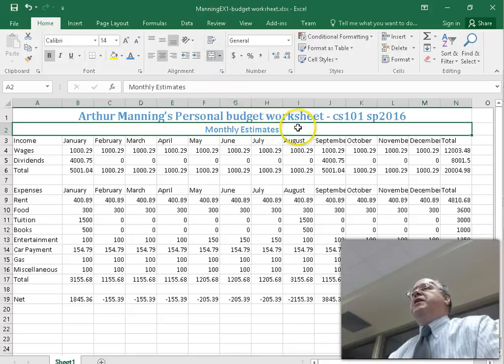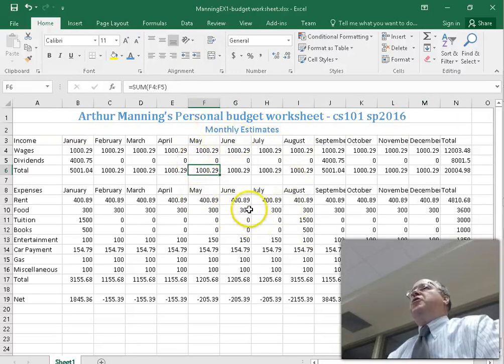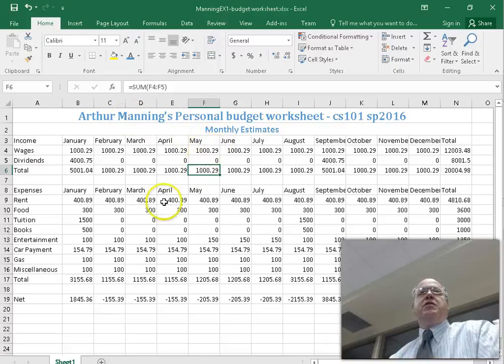So it makes a nice little title across the top. Doing this too much, though, all throughout your worksheet will make it a pain later to modify your worksheet. So I avoid this except maybe at the very tops of my worksheets. Cells that are merged mess up things later on if you're copying and pasting. So be careful doing lots of cell centers, merge and centers.